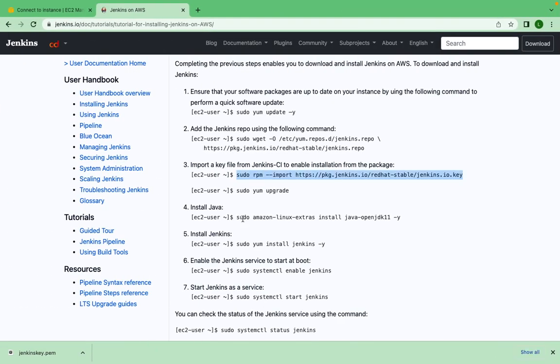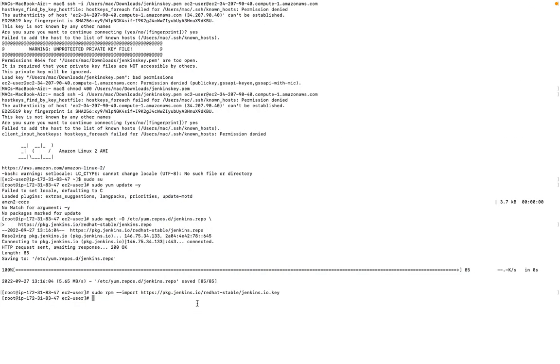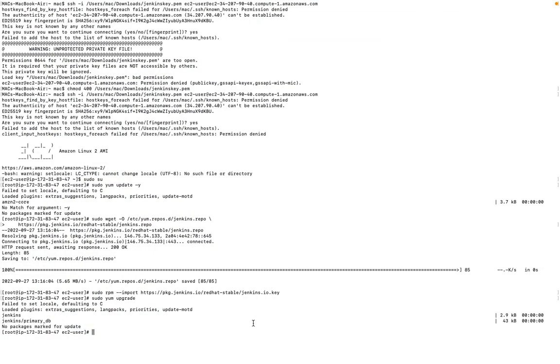The next, we want to upgrade anything that needs to be upgraded. So I'm pasting it. Now we want to install Java, and this is the command line to install Java. Just copy and paste it, and this will take a few seconds.